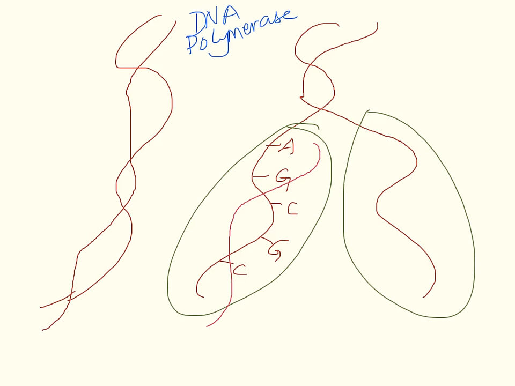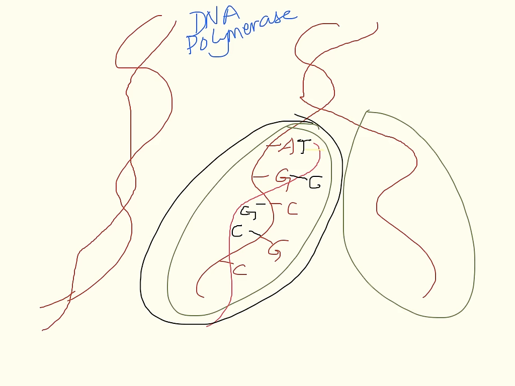Now, the key here is since one parent strand is available, the opposite strand, let me use another color, the opposite strand can be built up quite easily because we know, and also the biological systems know, what the sequences consist of. So if I have to blow up this section and show it to you in another slide, I would use it like this.